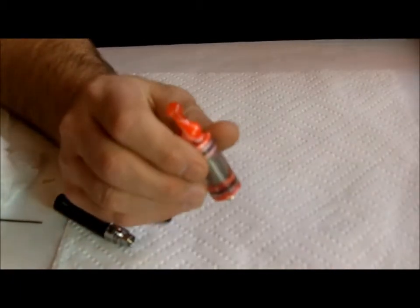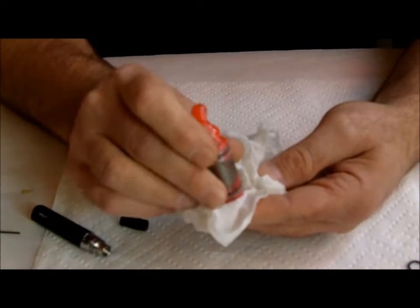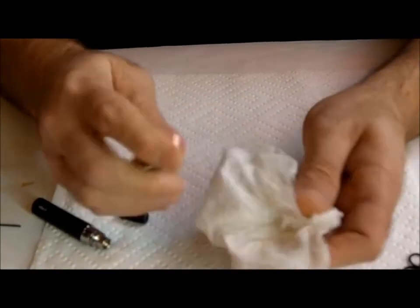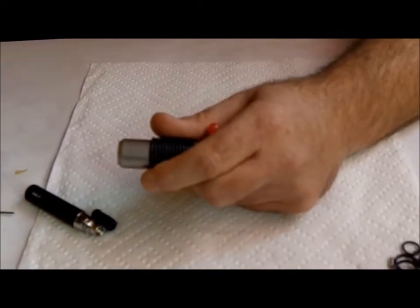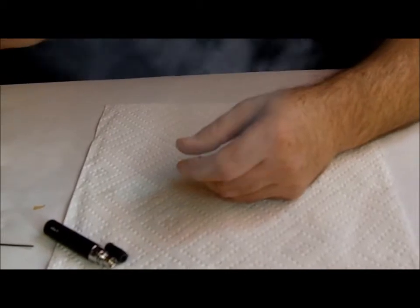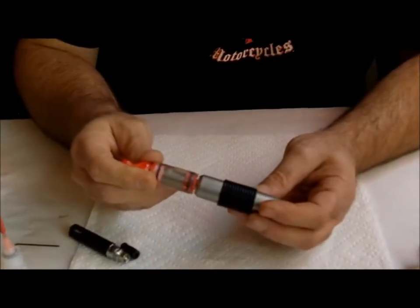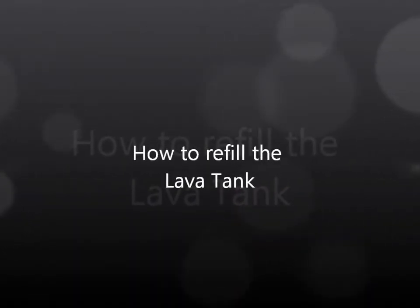Now what I do also, I'll take a rag. You know, obviously wipe up the bottom, but I'll blow into the tip just to get any excess juice out of the airway. I mean, not hardly anything came out. Wipe it down. That's it. It's done. Now, this is ready to vape. Perfect.